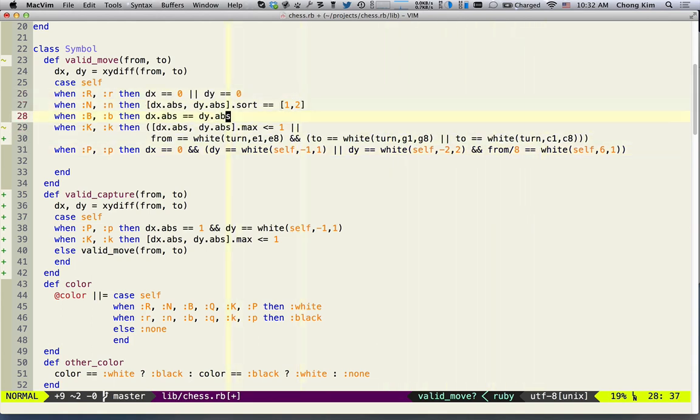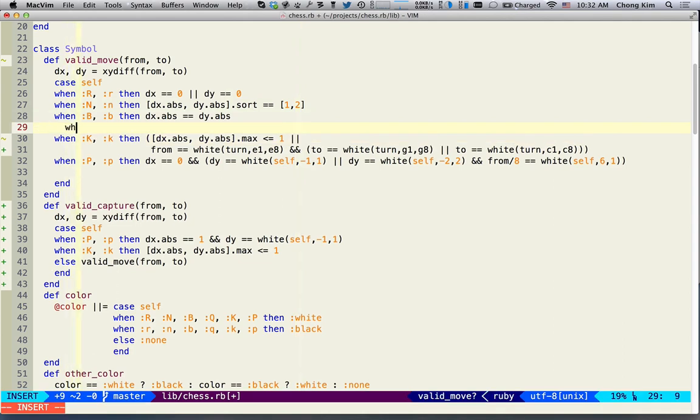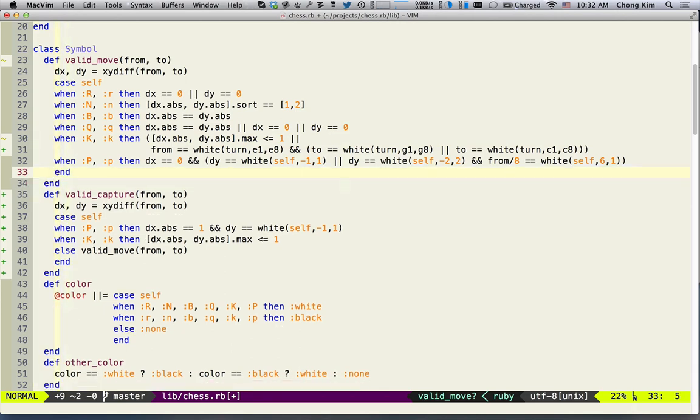I also noticed I forgot the queen here, so let's put the queen. And the queen movement should act like a bishop or a rook. Okay, so that fixes that up. Let's close this up. Okay, so this looks pretty good.